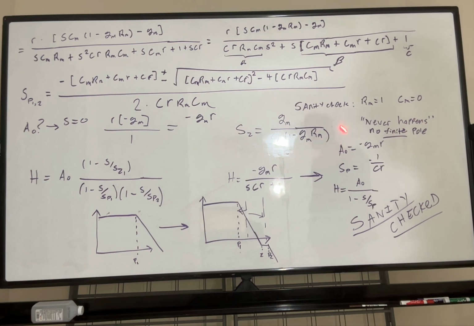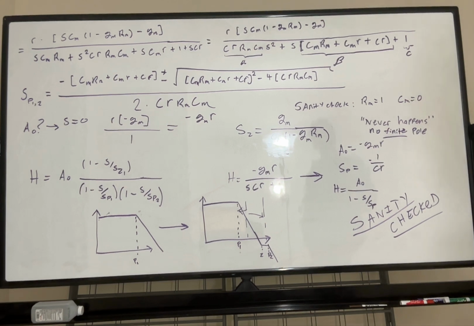And this unit makes sense because this is GM, which is 1 over ohm, times CM. So this is ohms times capacitance, which is what you want, because GM times RM is unitless. So this is unitless, right? Great.